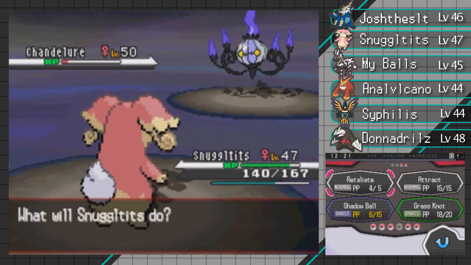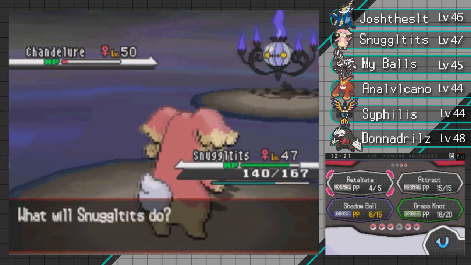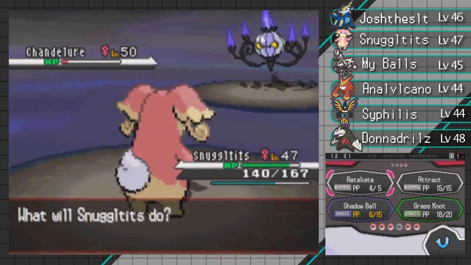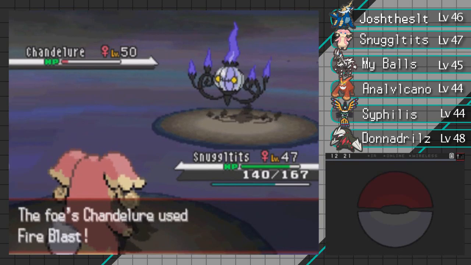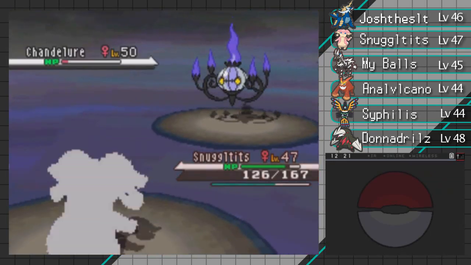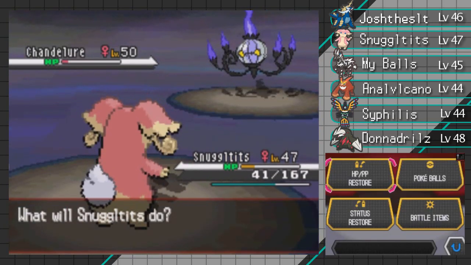Chandelure is considered ghost, so Retaliate won't work, but it's also considered fire, so will it sort of work? Will it work enough to do anything? Quick Claw is the best! No, but it doesn't matter. Sorry. For some reason, I thought that would work. I guess if you have ghost typing at all, it's not gonna work. Alright, we need to set up stuff here. This is bad.